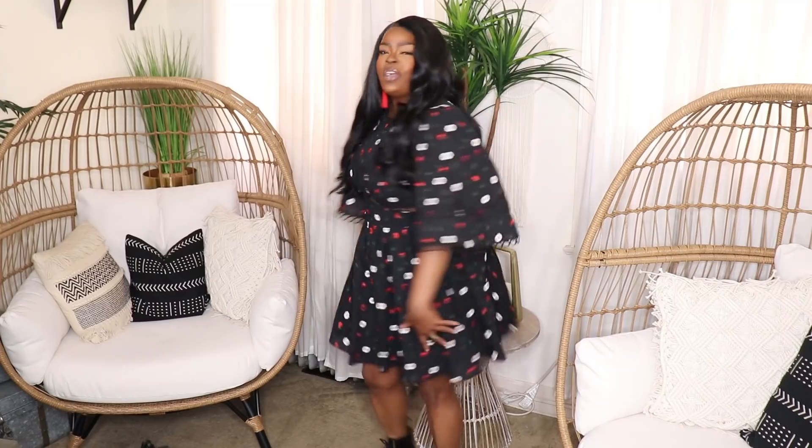Before I jump in, I know you guys like to see my outfit of the day. Today I'm wearing this really pretty embroidered dress from ASOS. As you can see it has some crochet in the middle — it is such a pretty black summer dress with embroidery all over. I've got on some red earrings, and on my feet I have my new Doc Martens that you all saw in my recent spring shoe haul.